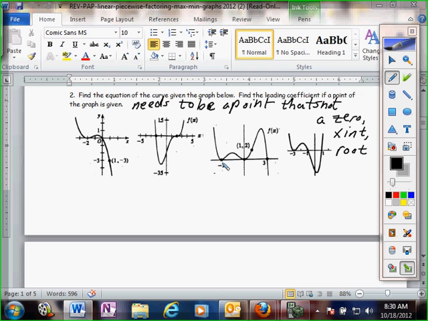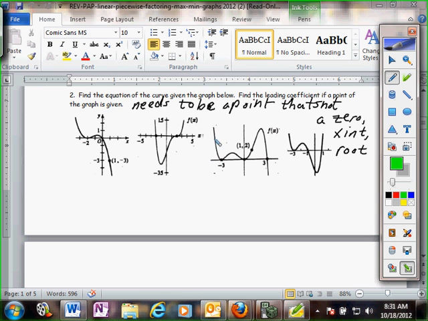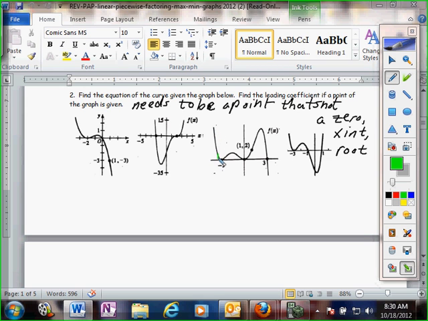First, let's just look at the factored form. You should be able to tell that since the graph drops or falls from the left and it bounces off the x-axis here, that at x equals -3, that's a double root because it bounces. Also, when it comes down and it bounces again off of x equals 0, that's also a double root because it bounces. And then finally, my last root is 3, and that's just going to be a single root.